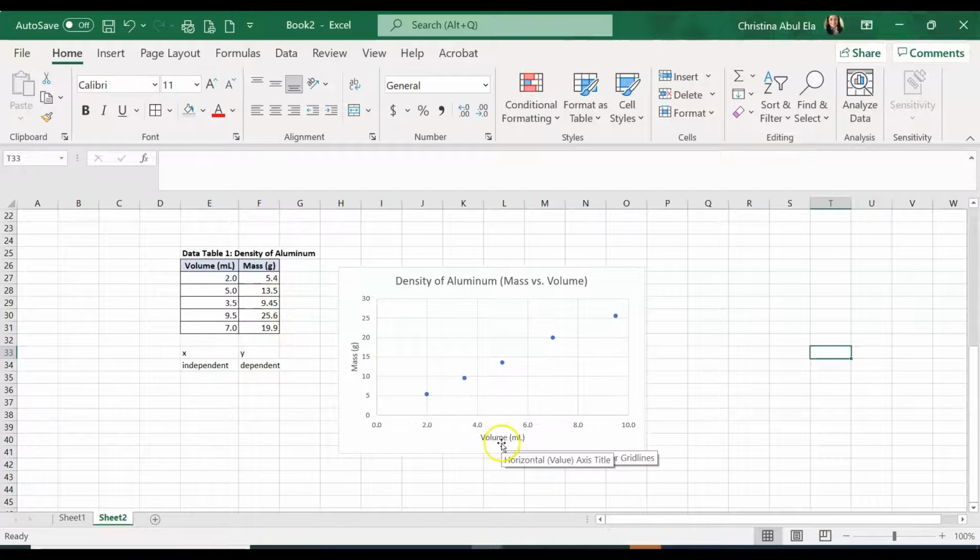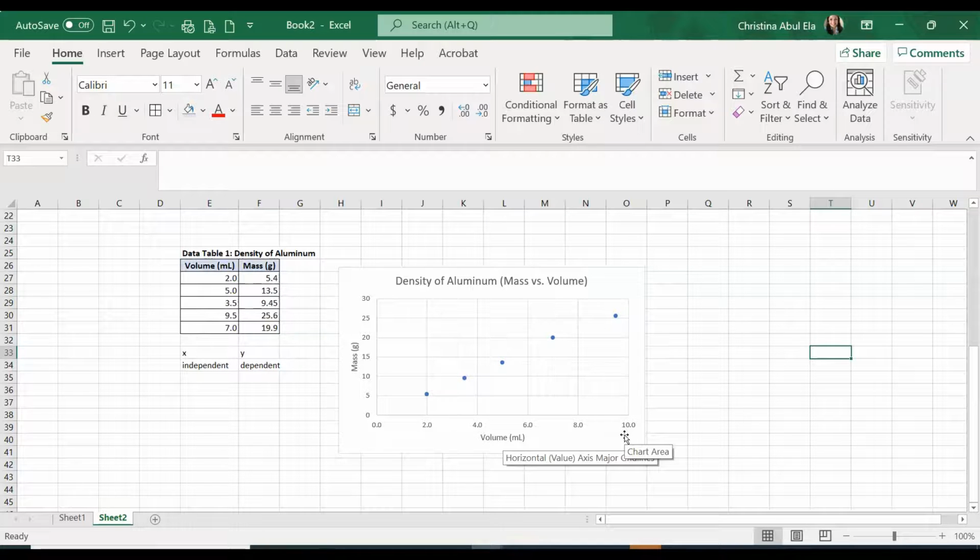And my x-axis is only going to 10, which makes sense for my volume data. So it's a way to check to make sure you've highlighted correctly and you have the right data on the right axes.